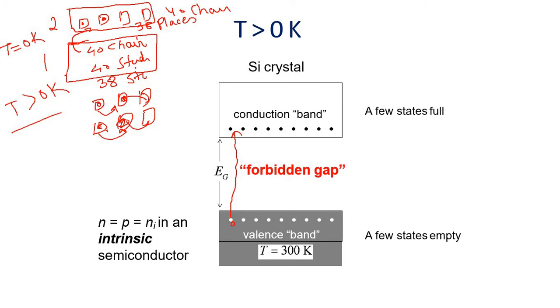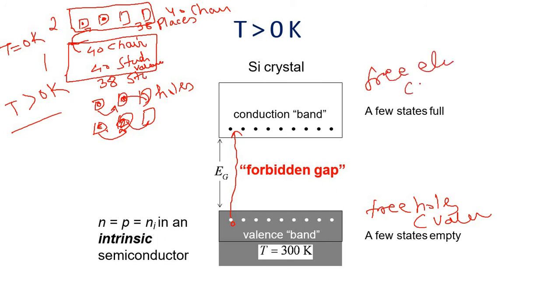When we are saying 40 students, this means these 40 students are 40 valence electrons. When there is a place like a vacancy, that is called a hole. So whenever we are saying hole, free hole, that means we are talking about a hole in the valence band. Whenever we are saying free electron, it means an electron in the conduction band. Okay, you are getting my point? Nobody takes this much effort to say free electron. Always people are saying electron. That means in the conduction band. When we are saying hole, hole means we are talking about the valence band. Okay.